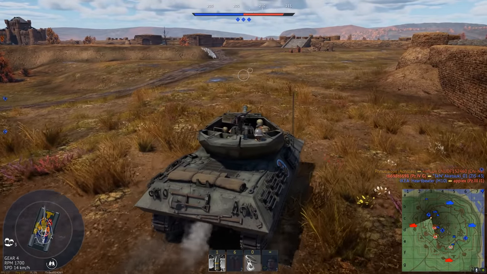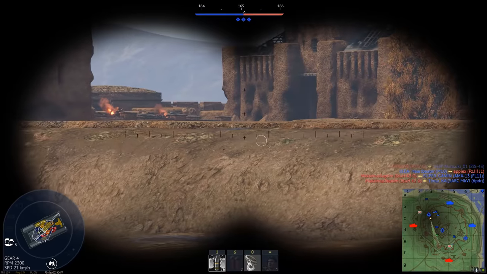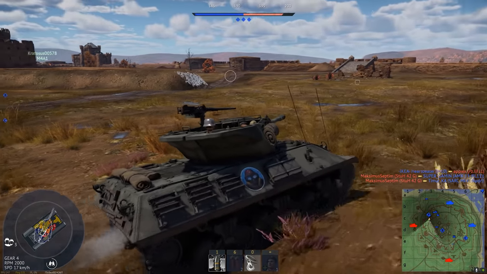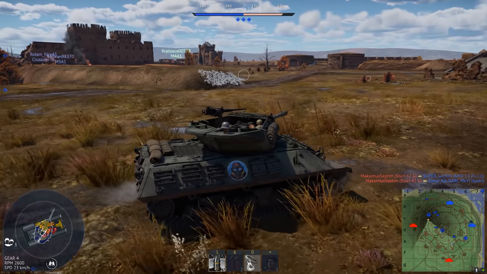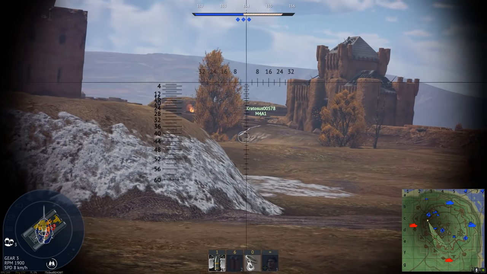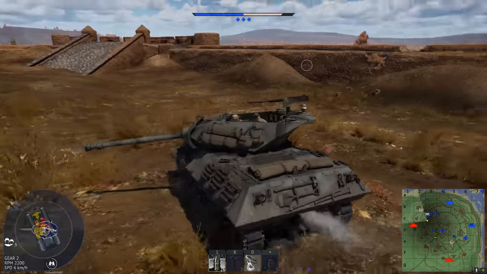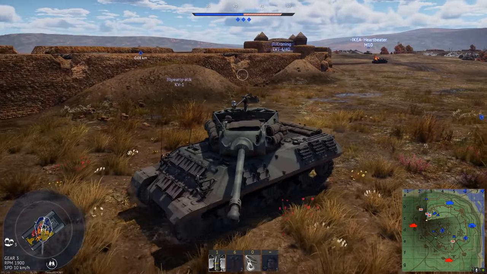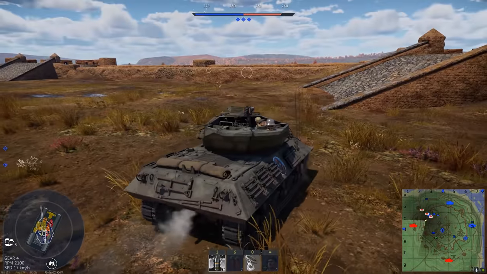Okay, we got a Marder over here to our left. I don't know where he went, but I actually kind of need to take him out, though. Last I saw him, he was over here. He could have been toast. All right, good. I'm going to trust my teammate. What's that? That could have been enemy. I don't know. If it was, that M10 would have been dead, though.